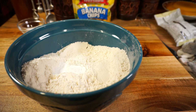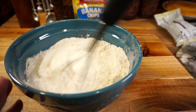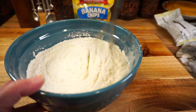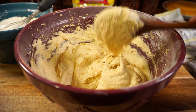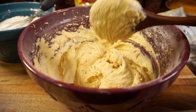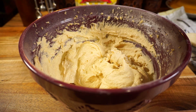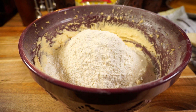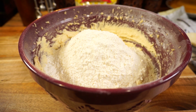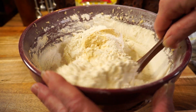My cornstarch. And my salt. And I'm just going to whisk this up. And I'm going to put my flour right over top of my wet. We're just going to mix this in. We'll get it just about till it's incorporated.